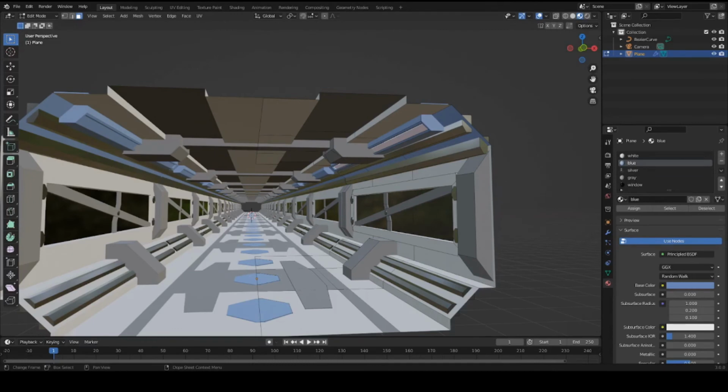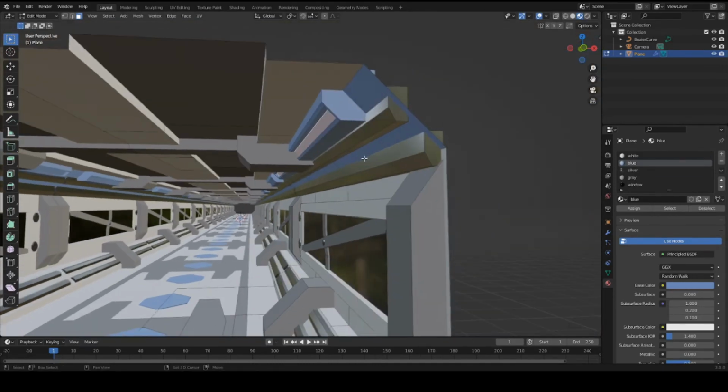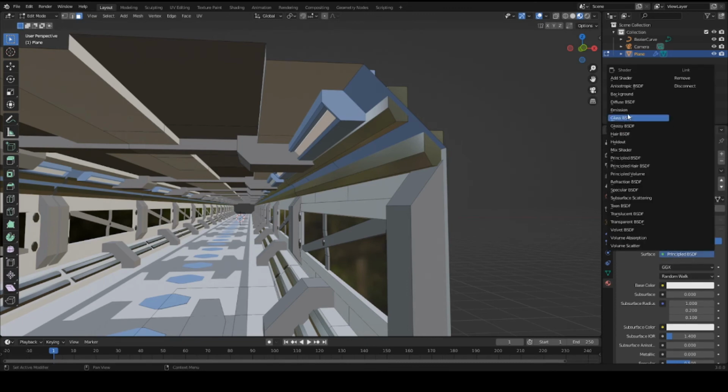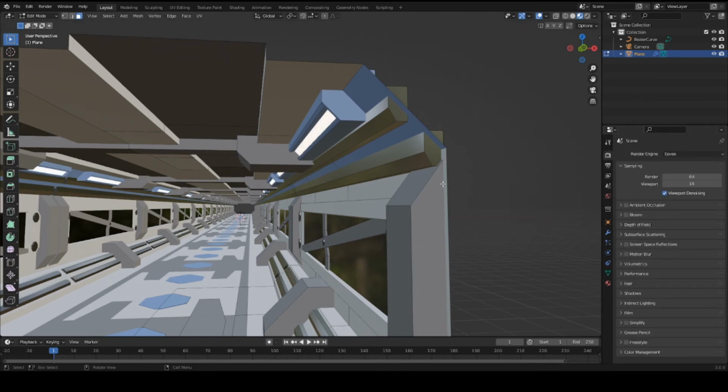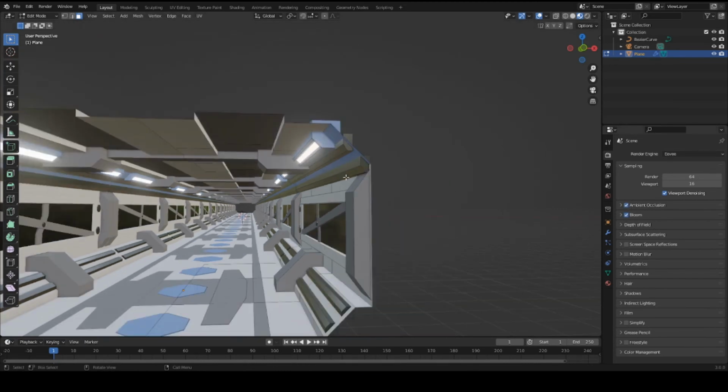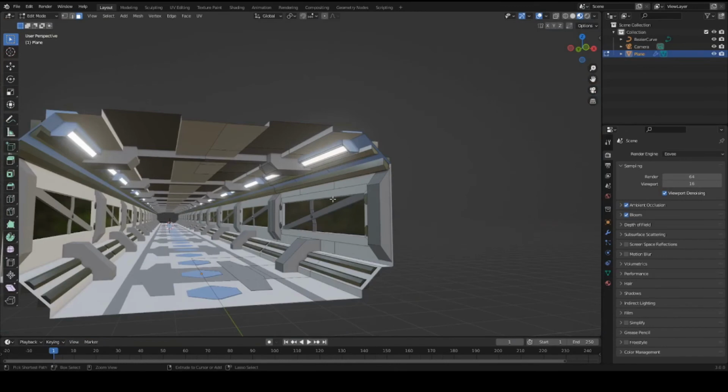Now I'm ready to start adding some lights. So I'm gonna select this face here and then add a new texture, plus sign, and set it as white to light. And press assign. And I'm gonna set the Principled BSDF to emission. Right now it's not really showing, but it's actually a light. If we turn on the bloom, you can start seeing the glow. That's the first step.